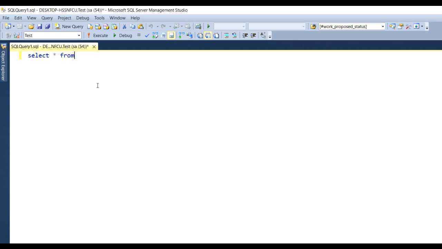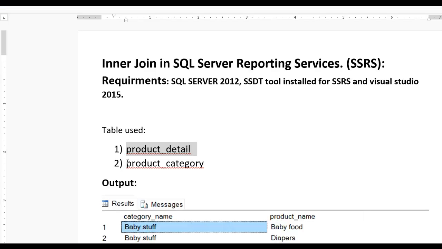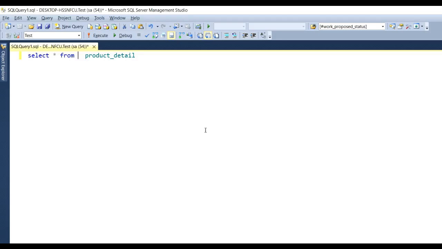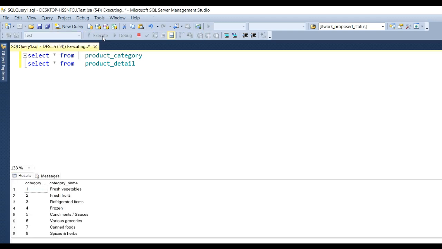Select star from product details, and the other one is product category. Now see, select star from product category, and now click on execute.